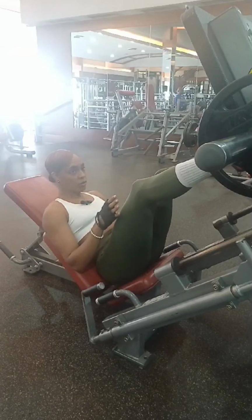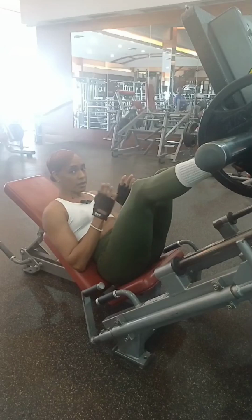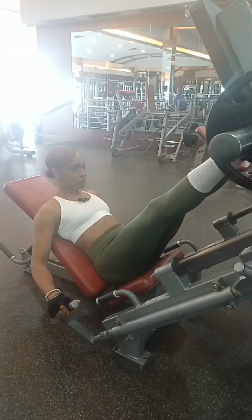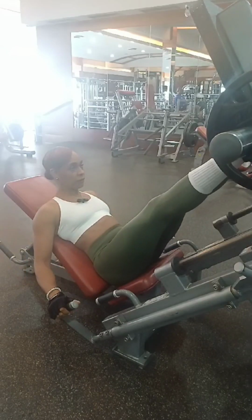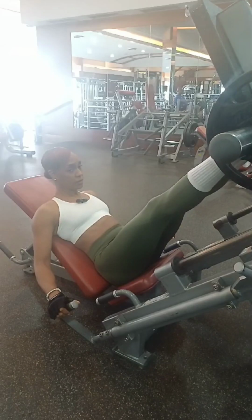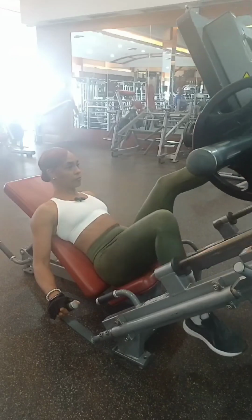I am stronger doing more weight than this, obviously, with both legs, but since I'm doing individual legs today, I am going to do only 25 pounds on a side. So let's go. Let's see if my foot can handle this. I am going to do the right leg first. I'm expecting that it's going to be extremely weak, but your girl don't back down, right?